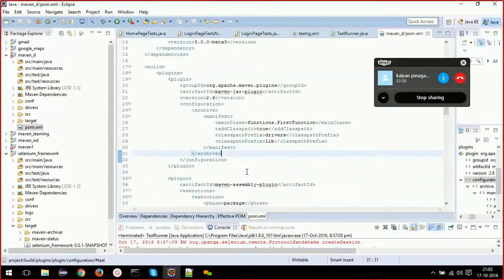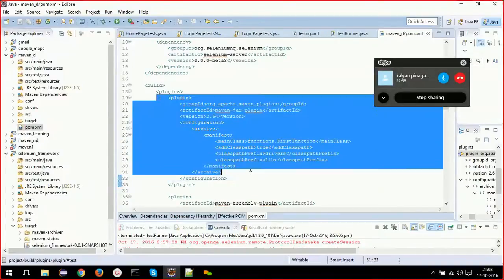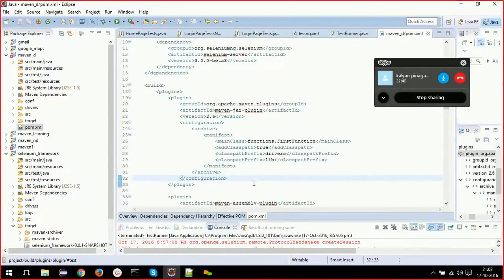This is a major component in maven. If there is no pom, maven doesn't understand anything and it cannot do anything. We need to tell maven what to do using this pom.xml. Maven understands this pom.xml and accordingly builds your project.